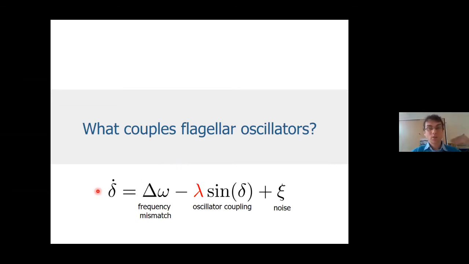So the point I want to make is we can characterize a beating flagellum as a noisy oscillator. And if we ask how such noisy oscillators synchronize, we have a very generic equation for the phase difference delta between the two oscillators, the so-called Adler equation. And in that Adler equation, we just assume there is some mechanism that couples the two oscillators. We just put it in and say there's some synchronization strength lambda. And now I want to dive into what are really the physical mechanisms of this oscillator coupling, and can we actually compute the synchronization strength lambda from first principles.